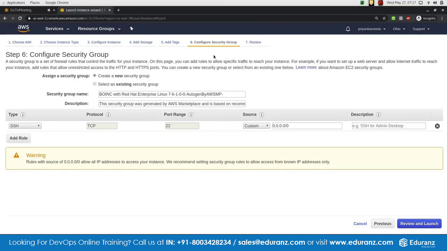For that, what you need to do is, we already have this selected, create a new security group, let it be there, but we will change the security group name to something meaningful. Here it is something random, so let me remove this.